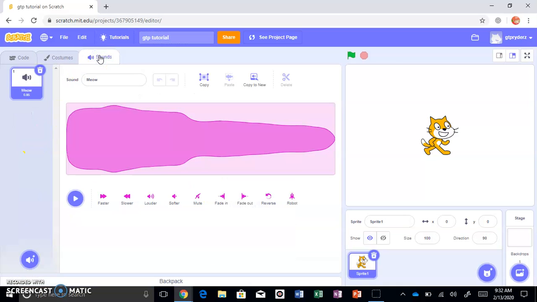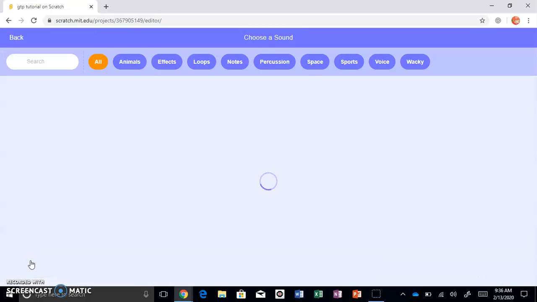And our third and final column is the sounds column, and so certain sprites will have certain pre-selected sounds, just like pre-selected costumes, and of course the cat has the pre-selected meow sound. And so to play a sound, you just click the play button here. Scratch has a very wide pre-selection of sounds, and to select new sounds for sprites, you click this button here that says Choose a Sound.